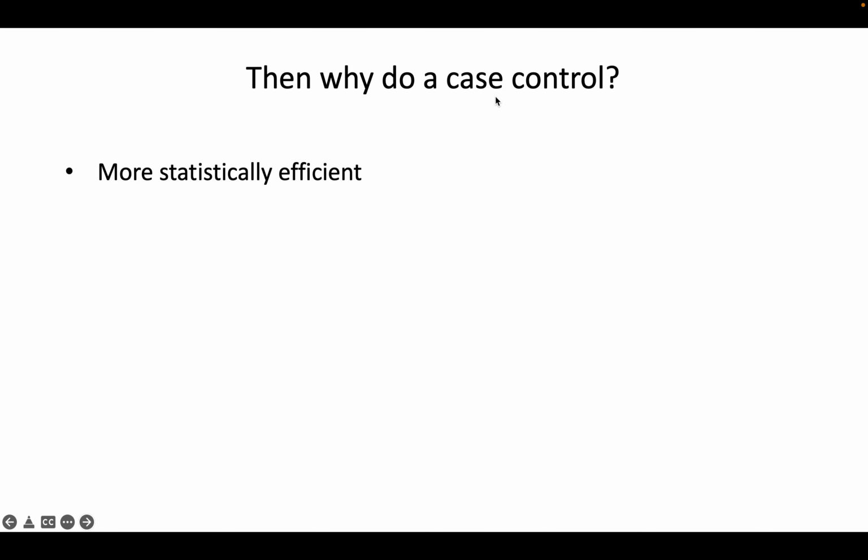So basically with a case control design, you can detect that relationship with fewer people. The reason is that cases, people who are disease positive, are more information dense, especially when a disease is rare. The case control design seeks out people who are disease positive, and there's often the same number, by design, of disease positive and negative people. That increases statistical efficiency greatly. Where a cohort study and a case control study are looking for the answer to the same question, the case control can do it faster and with fewer people.